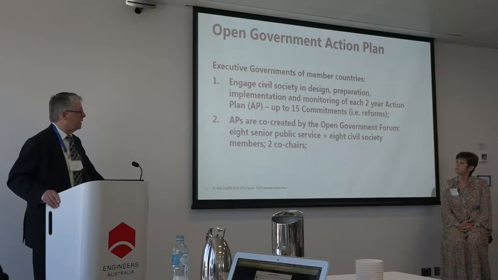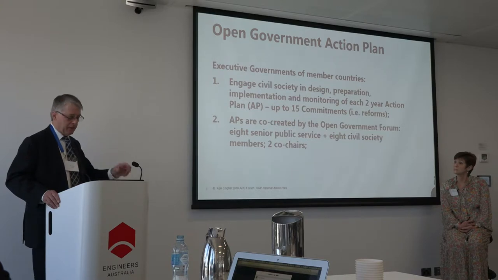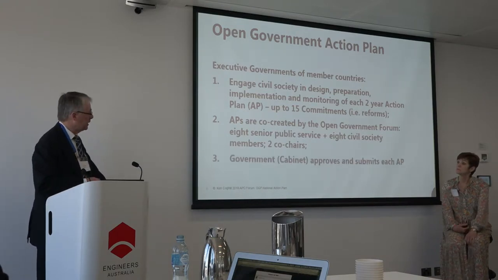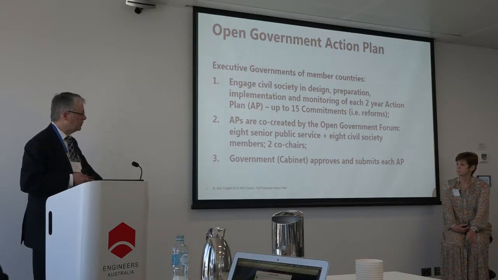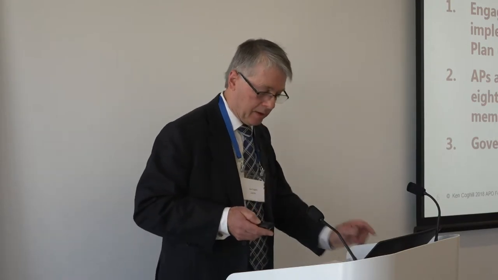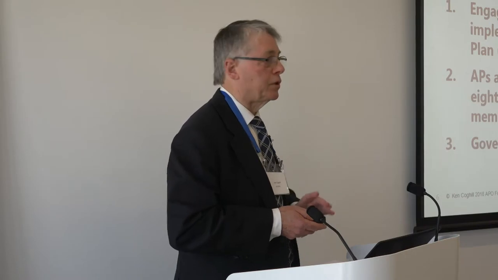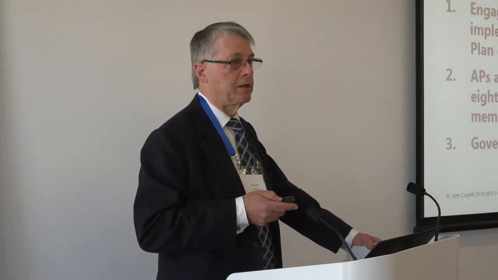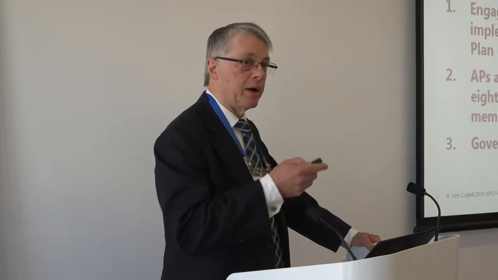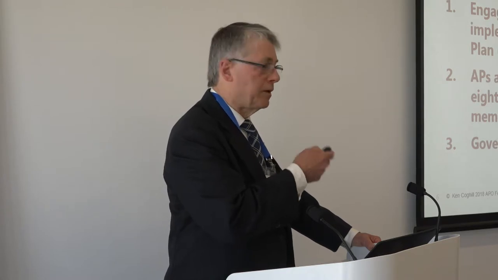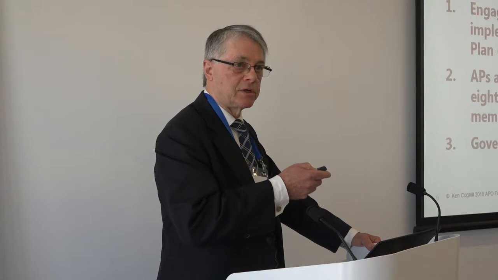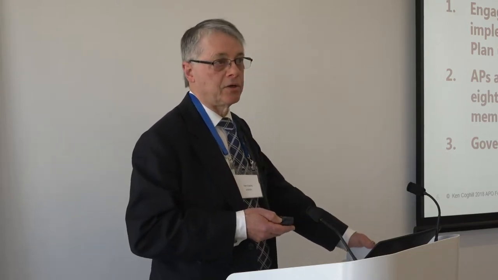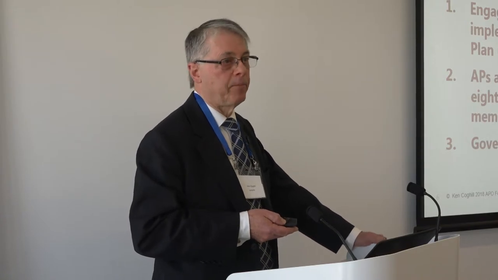So the biennial action plan then is co-created by the Open Government Forum, and the final stage then is for the government, in practice the cabinet, it doesn't go beyond the cabinet, who approve and submit the action plan. And the next thing, which I haven't put on the slide here but is really important, is that during the implementation phase there is an independent reporting mechanism, so a form of external evaluation of what's been done by way of the development of particular commitments and the way in which those commitments have then been implemented. So it's an independent process, independent of the executive government. In Australia's case, it's executed by Daniel Stewart, who's a lawyer in the ANU Law School.